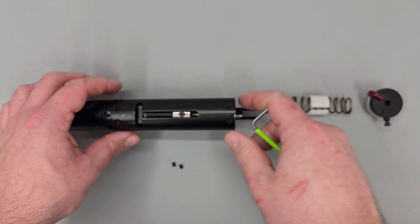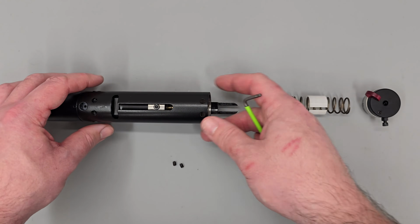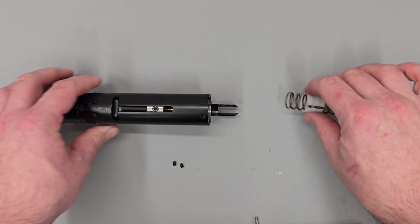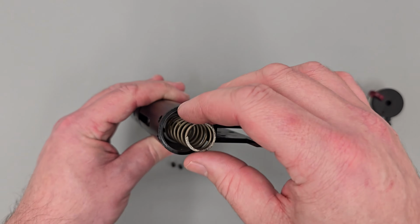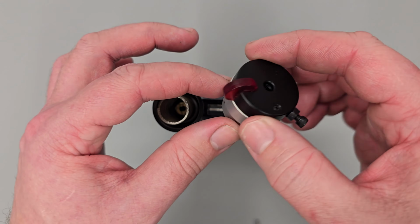This screw here is only going into plastic, so it doesn't need to be done up mega tight, just snugged up will do. The next thing we can do is add the hammer spring to the back, along with the anti-rattle guide, and then we can get that topped off with the safety assembly.